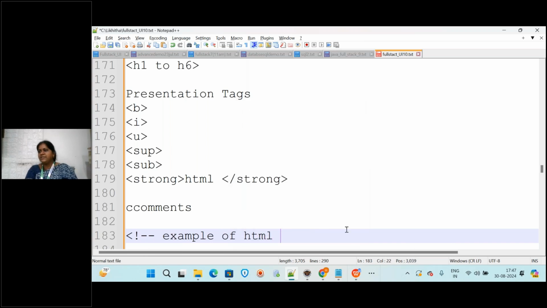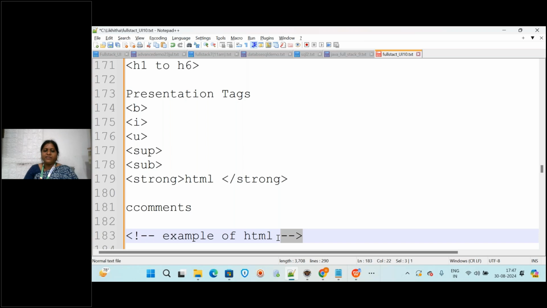Why do we write comments? Just for our understanding. And you close the bracket like this. If you observe, the exclamatory mark is only in the beginning, not in the end. So we use this syntax for writing comments in HTML.